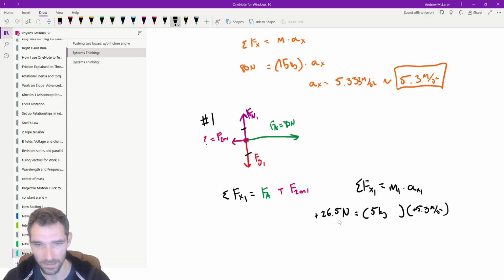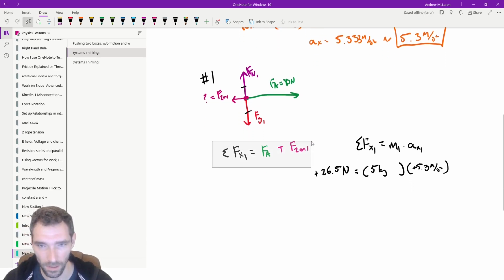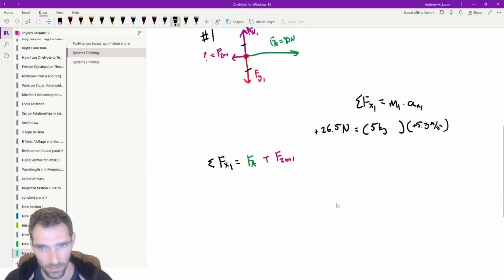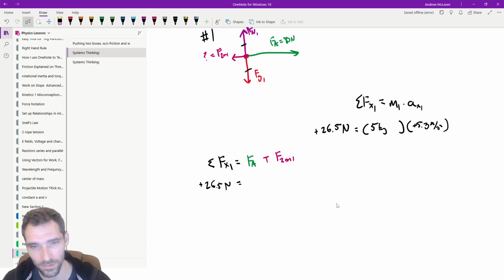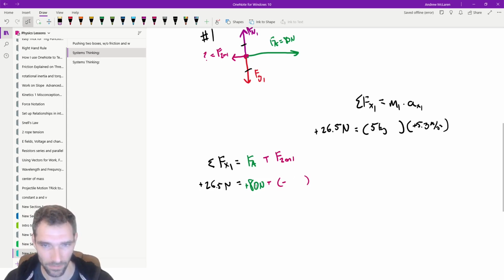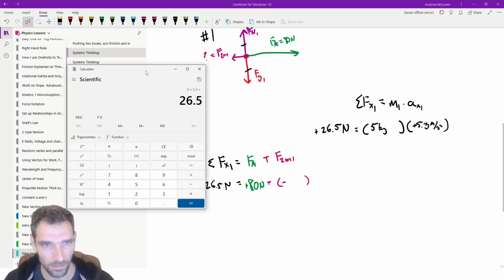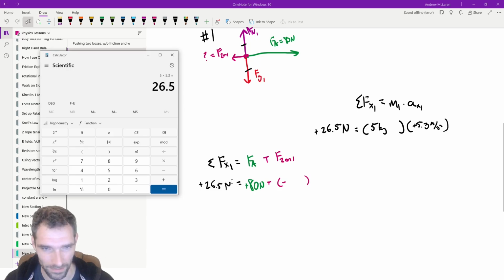So we can say that the sum of forces for object 1 is going to have that 26.5 value for the total. We've got the 26.5 when we add up these two numbers, and we had 80 newtons being applied in the positive direction, which means there's this other number, which is some sort of negative number that we're applying in here. So you can do a little math rearrange for that if you'd like, but you can also plug it in and see what's appropriate.